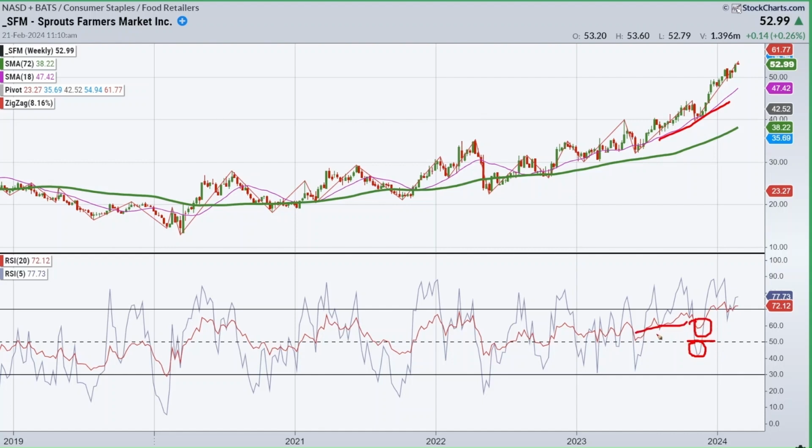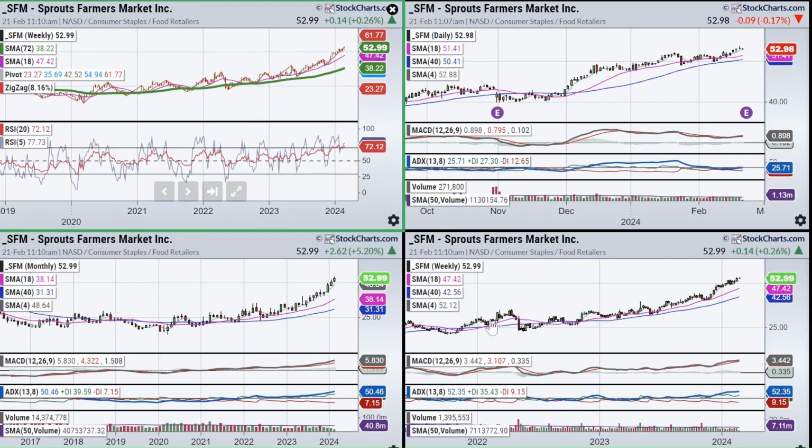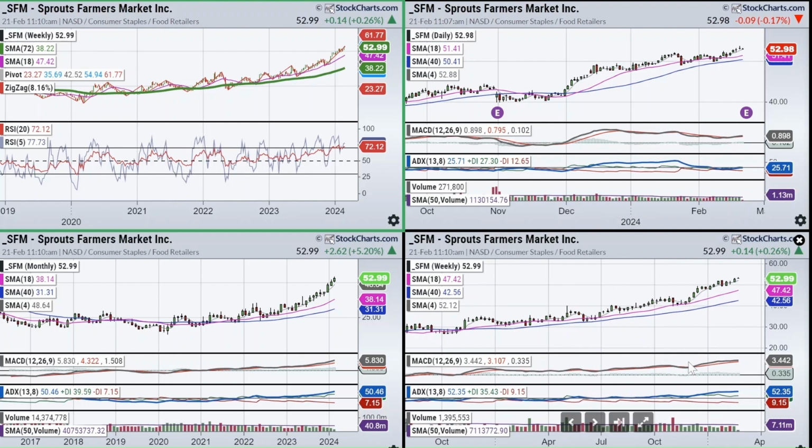We have no sign of divergence whatsoever. We can buy this simple pullback as it makes a higher low. So the entry is using price making a higher low. When we have that, we'd have entry on that. So those are three ways that you can use that. And if you notice, I mentioned ADX and MACD in every single one of these. So it's not necessarily used to replace, it's used to augment them. And I think it can be a very useful tool to use on top of that.